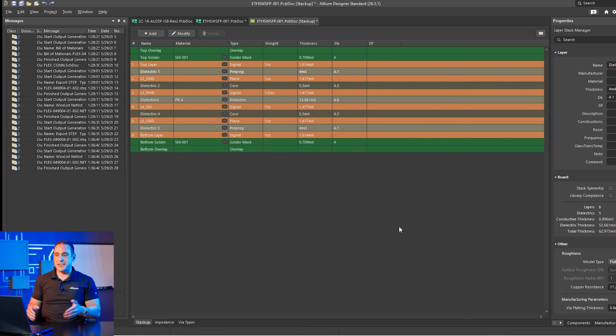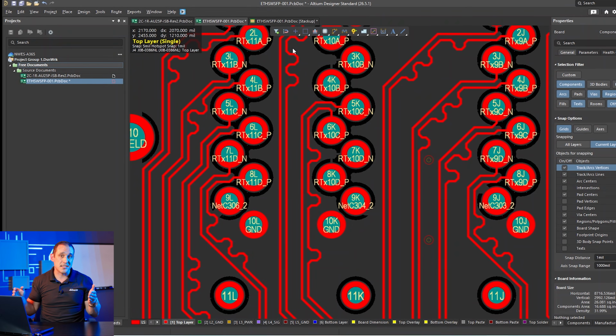So we would expect these stubs in this design to have similarly high resonances, somewhere in the 15 to 20 gigahertz range. So with all of these interfaces being 100 megabit per second Ethernet or gigabit per second Ethernet interfaces, we have no reason to worry at all about the presence of stubs on this connector.